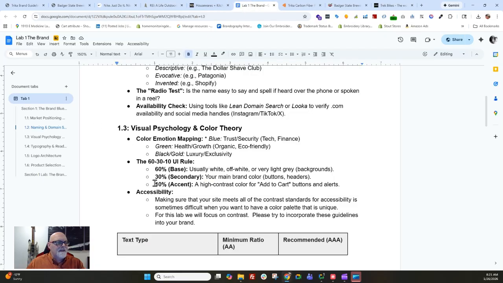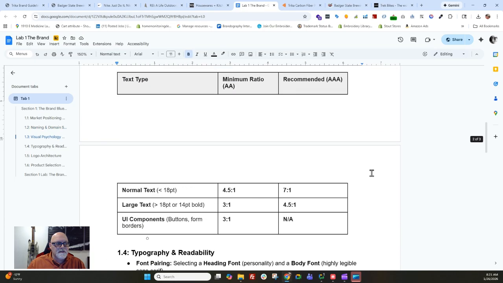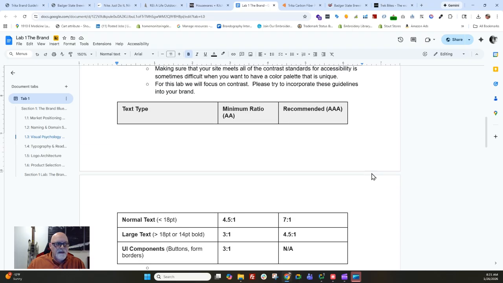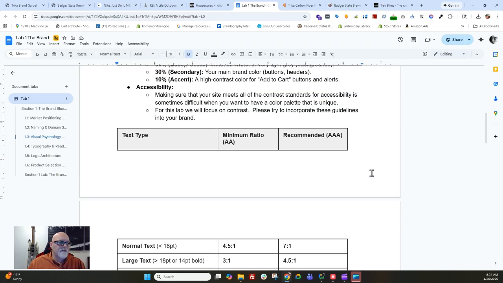All right. And then 10% is your accent color. They could be your add to cart buttons, or that teal that we just saw used in REI is an accent color. One thing that is more and more important these days is accessibility. And one of the reasons that it's so important is because it is a legal issue. In fact, you could have lawyers knocking on your door if your brand is using colors and styles and web design that isn't accessible for those people with disabilities. And so we're just going to do this on the light side.